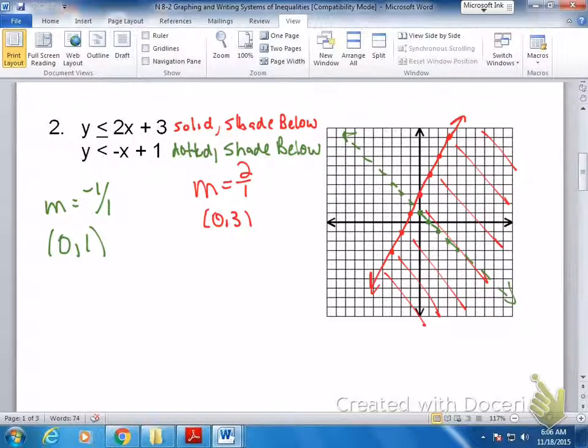And then it said to shade below this one again, so we're going to shade below. Now again, if you look, we have some overlapping area. It looks like it's this part here, so I'm going to shade in a little bit darker. And there's our answer. So again, basically this is all we've done before. We're just kind of doing two at once. Neatness is very important, so be careful. Let's go ahead and go to the next one.